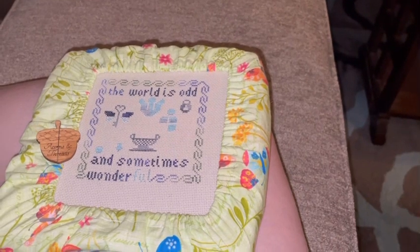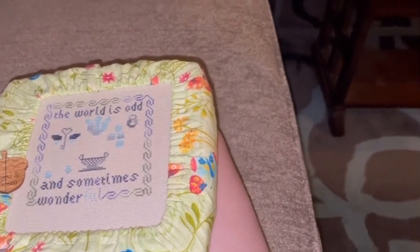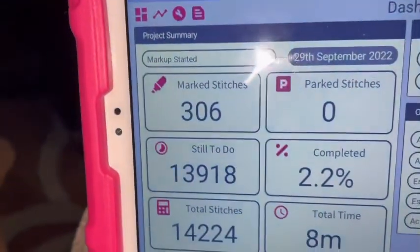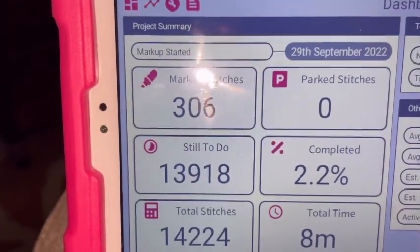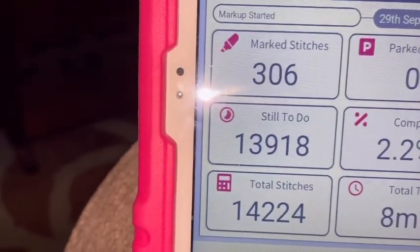So what I wanted to tell you, not totally show you, is that I put in the forest pattern, and I managed over the retreat weekend to do 306 stitches. But as you can see, there's a lot of stitches. And if you're not familiar with this app, it is called Markup R-XP. And what I like about it is that it plays super nice with scanned patterns.